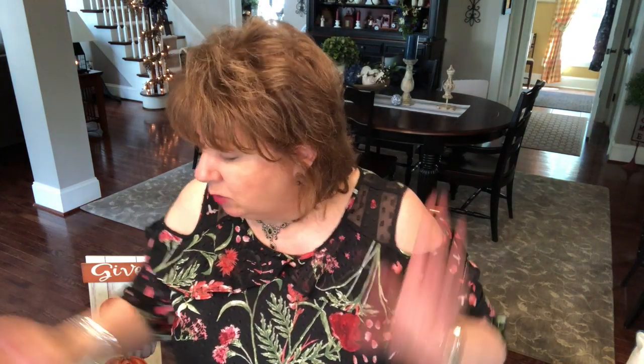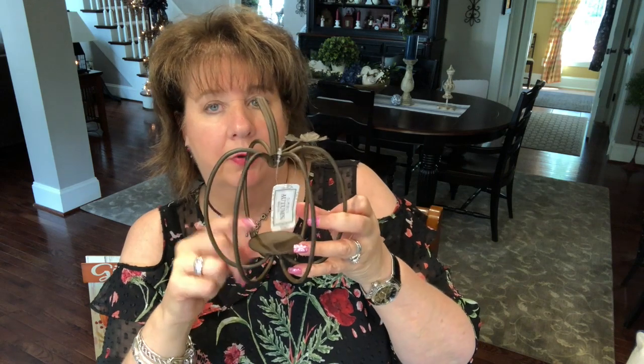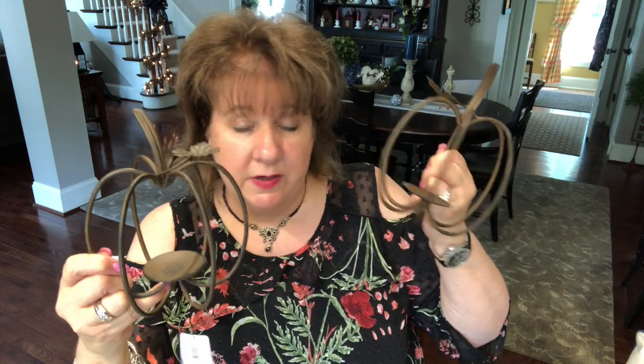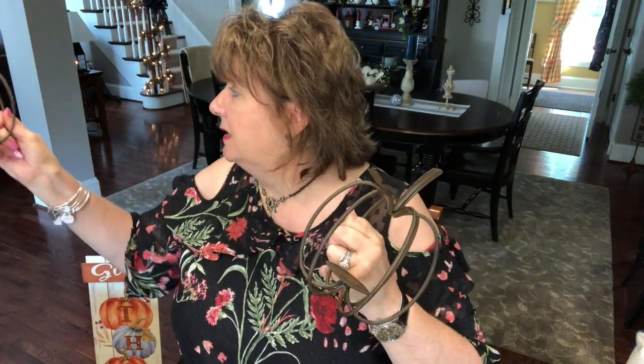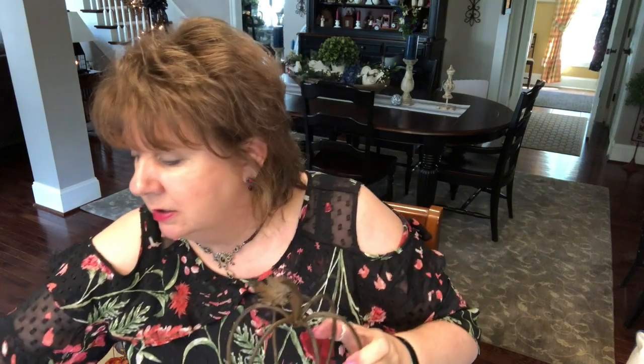That's not all I got from Joann's — I also got these two little metal pumpkins. Aren't they cute? I had some cream candles out here and I'll get a couple of votives and put them in. These were $14.99 but 40% off. I'm going to do a bit of a different look on the ivy table — infuse some oil-rubbed bronze. I think these will go on there.